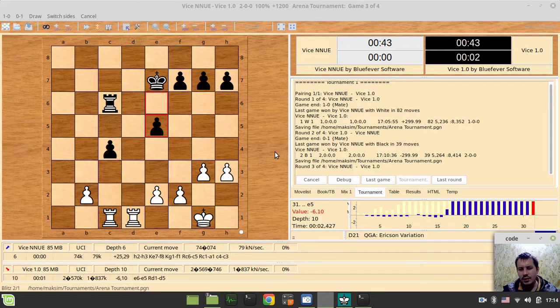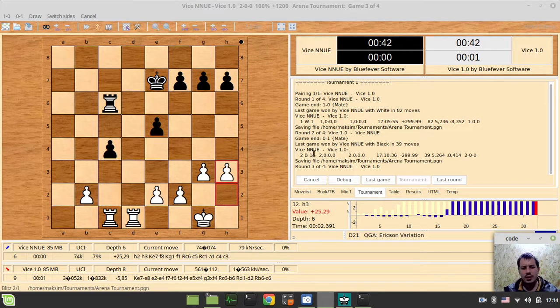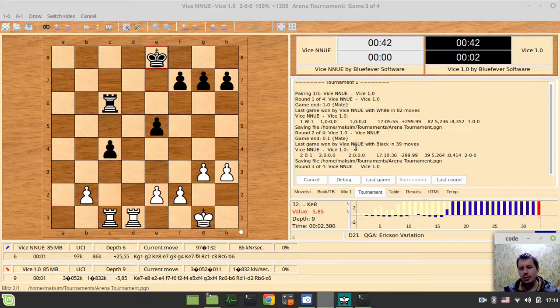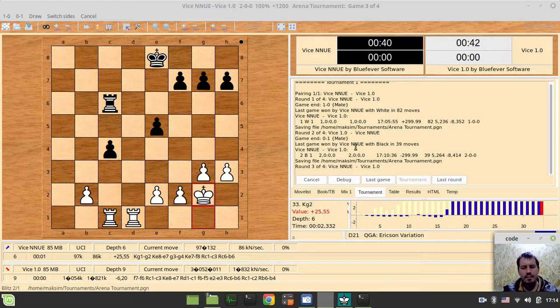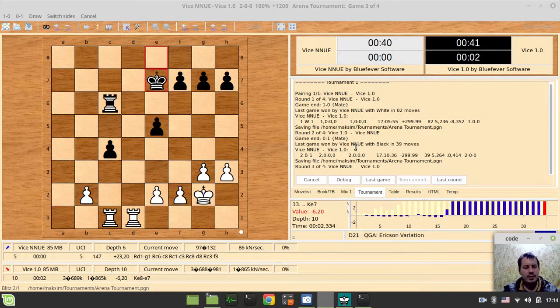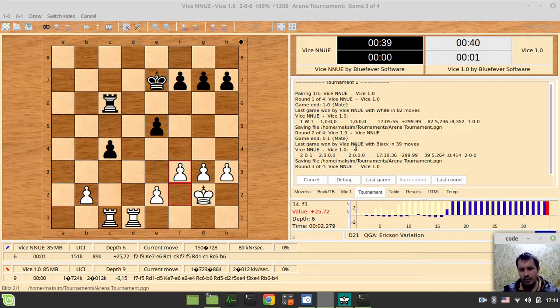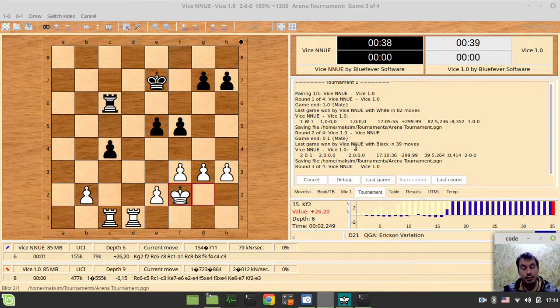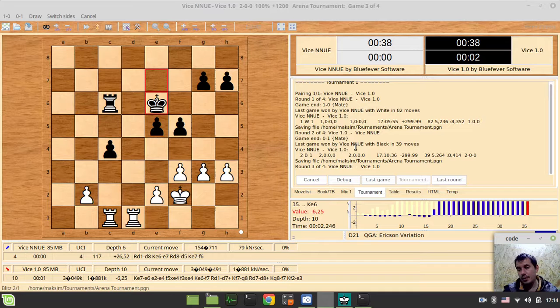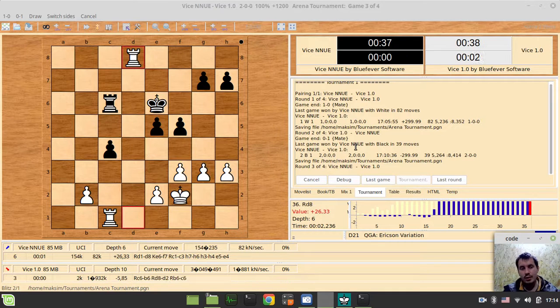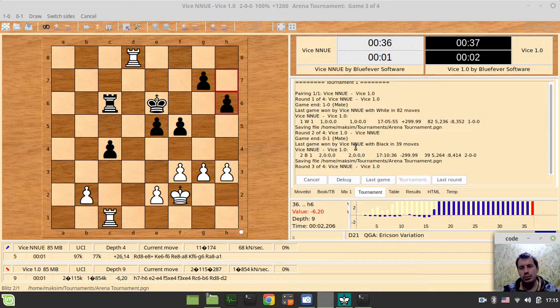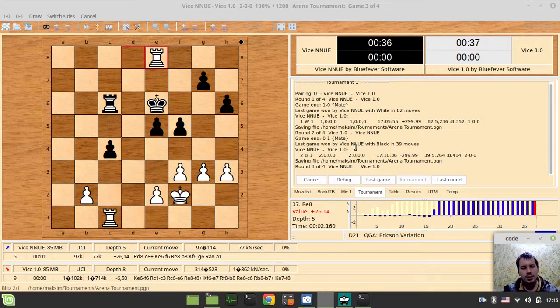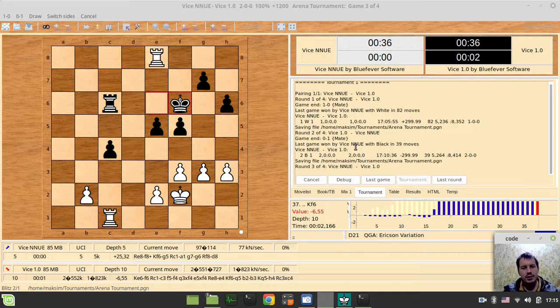What kind of game? Is this the very last game? No, it's the third game, so there should be one more last game. And yeah, that would be the very last one. Well, I believe the score is about to be 3 points for NNUE version, 0 points for this handcrafted version. Well, it might end up a draw. Well, probably not in this position, but still, I believe that's possible at some point.